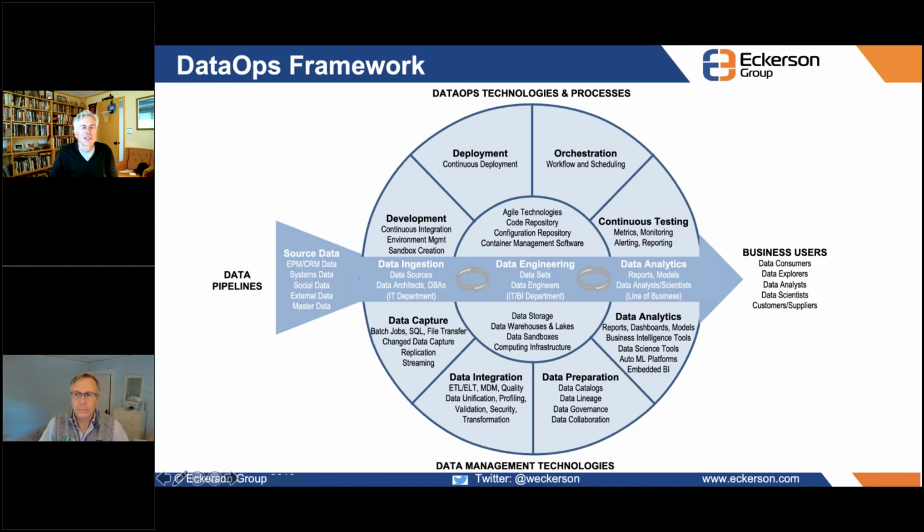Well, DataOps sits on top of all that, kind of like a metadata layer, and it helps you build that stuff and do it better, right? And it does it through these four areas: the development, through continuous integration; environment management, which means putting your code and data through dev, test, and then production, and obviously, hopefully doing that in a very agile, responsive way; creating sandboxes very quickly for users to go play in and discover stuff.